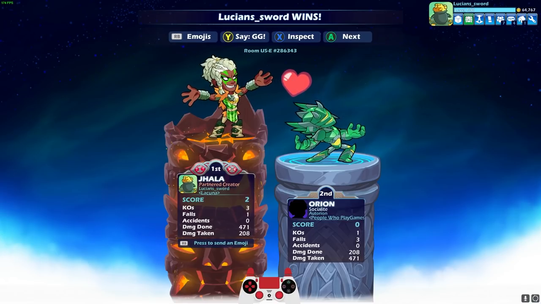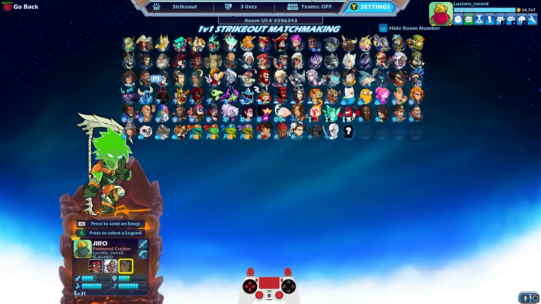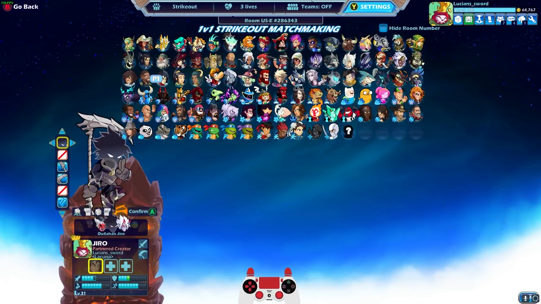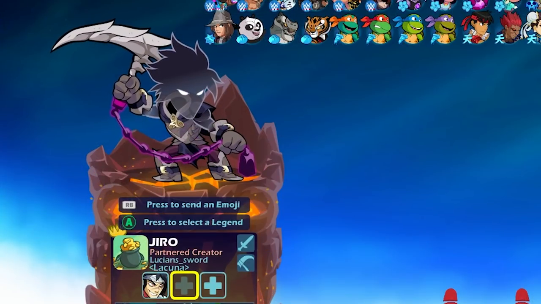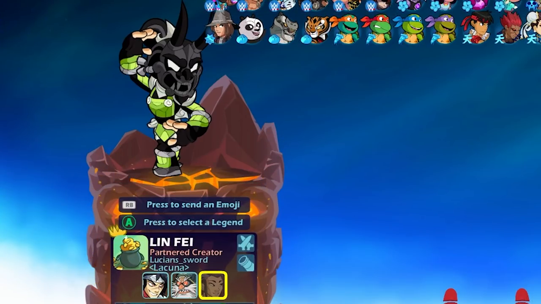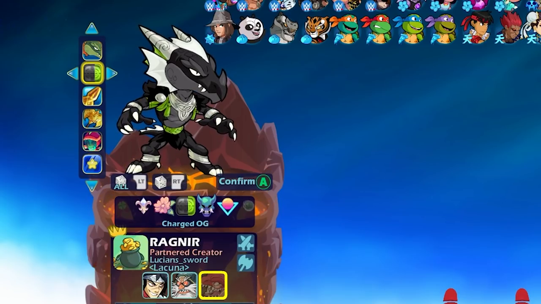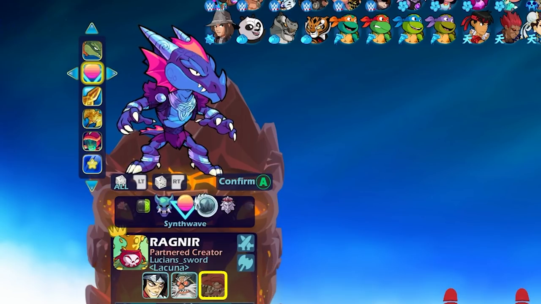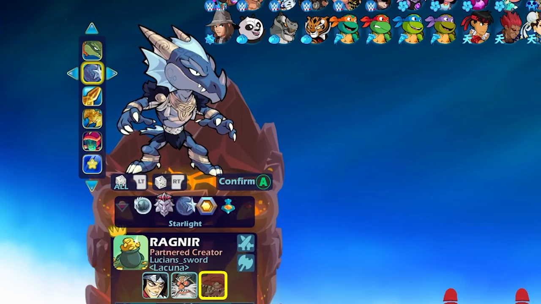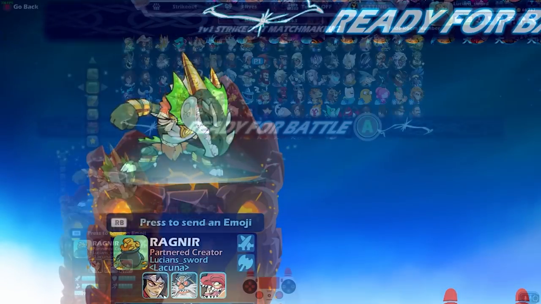That's Mero Sidra anyways. We didn't get to play Dolahan Jiro though, so we're going to start it out with Dolahan Jiro. And then we only have two more skins, guys. The Ulgrim skin, Warborn Ulgrim here, and Ragnir the Covetous. And then this will be all of the Luck of the Brawl skins. And as you can see, they all do look really cool in other colors. But like I said, today we're going Lucky Clover.